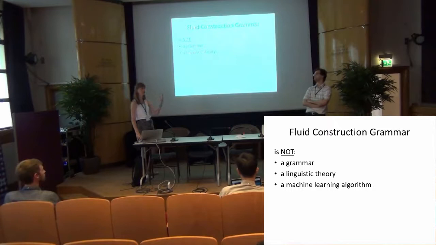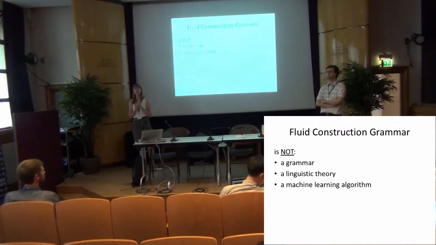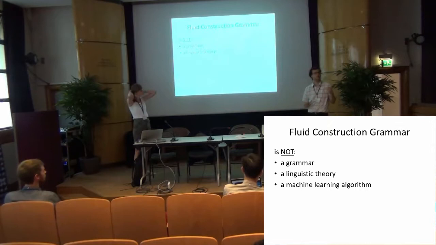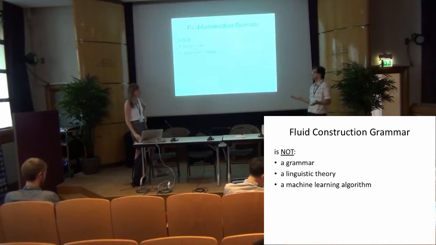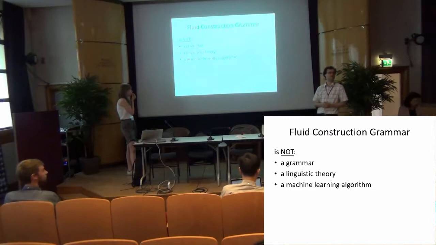It's not a linguistic theory. You cannot ask how you do long distance dependencies in FCG. I mean, you can do it, but there are multiple ways to do it. It's not that there's one theory. So the theory, like for example sign-based construction grammar or other generative theories like head-driven phrase structure grammar, that's not what FCG does. It gives you tools to implement certain stuff. It's not a theory. We try to make it theory neutral, actually, so that everyone can implement his insights into it. And also, it's not a machine learning algorithm.